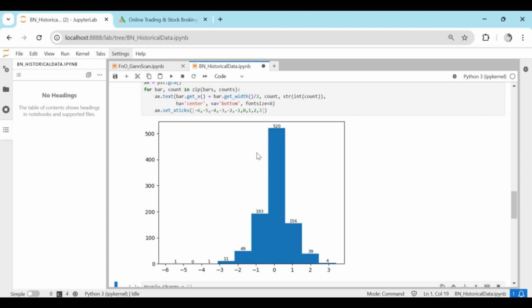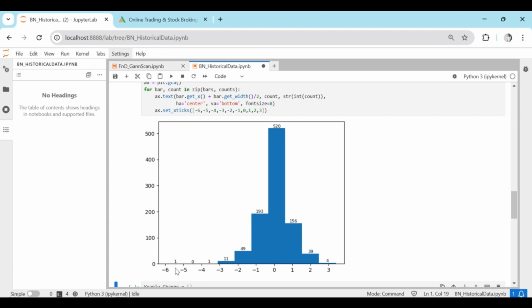You could also do the same on an intraday basis, like from opening to close. How does the data look like? Looking at this data, this looks like a normal distribution, and you could define some strategies using this particular information. From this data, it's pretty clear that out of 974 days, almost 520, 156 plus 183, almost 800 days, Nifty has been in the range of plus or minus 1.5.